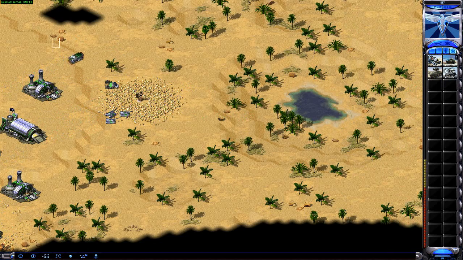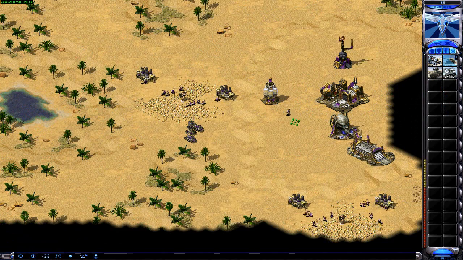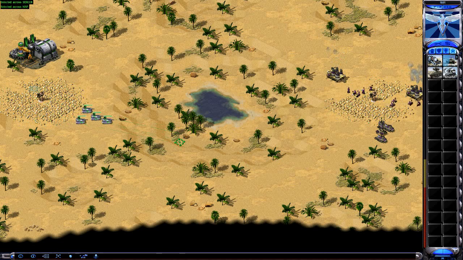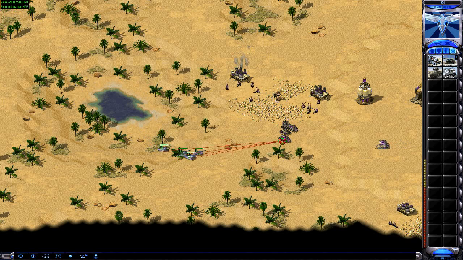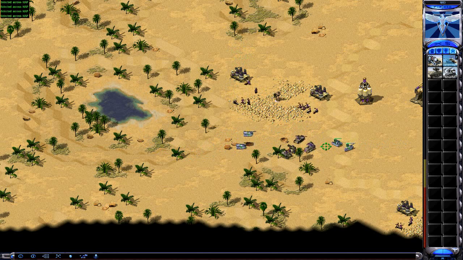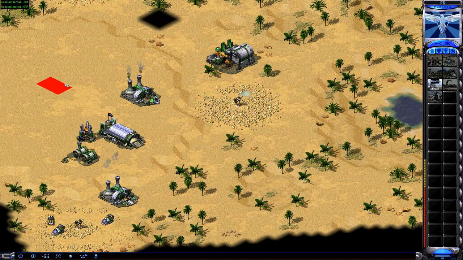On my build order, I switched it up a little bit. I put the MCV right there. I didn't really lose a lot of time, but what happened is I could pop a pillbox if he attacks that ore patch, and that's a weak ore patch. So I realized, I have 4 tanks versus 4 tanks. My grizzly tanks are actually better than his. The grizzly tanks are stronger than his 4 tanks right there.